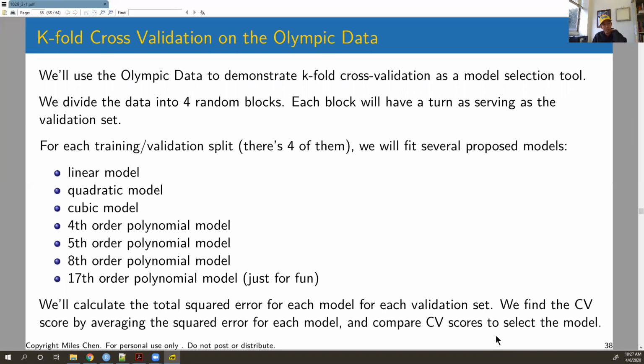K-fold cross-validation is very similar to leave-one-out, except you are leaving out several data points rather than just one. What we're going to do is divide the data into 4 random blocks.